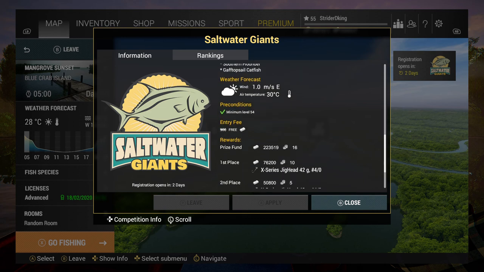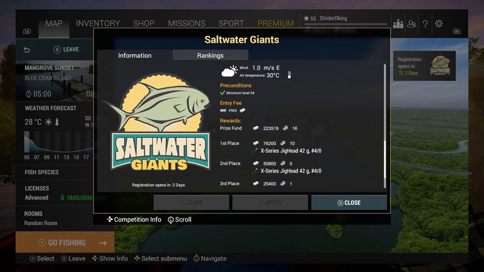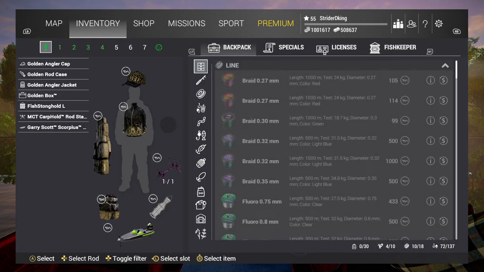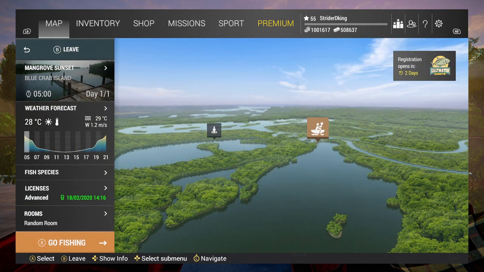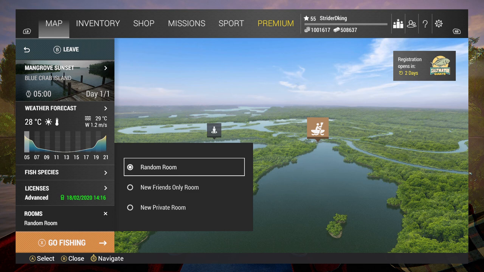I think, let's see. Right. So you're gonna notice down below there, there's a new bass boat as well. It's not, I suppose, on the shop. That came as a DLC package. Alright, so let's go into, let's do a random now.